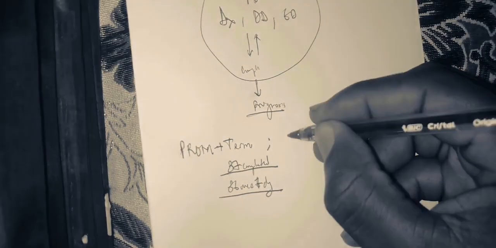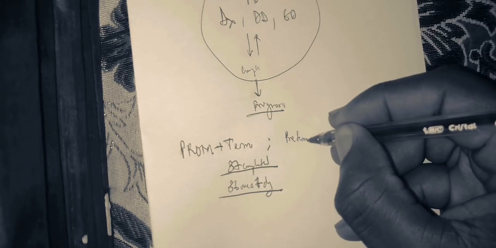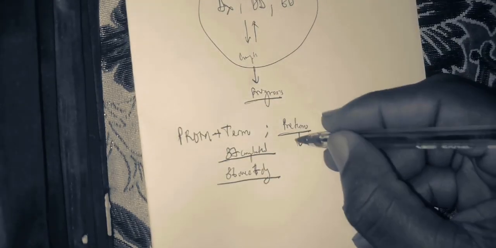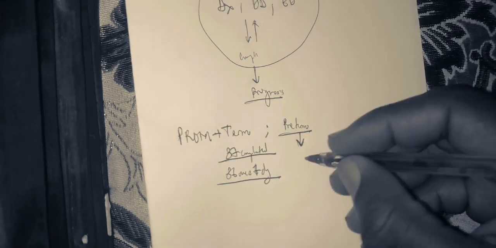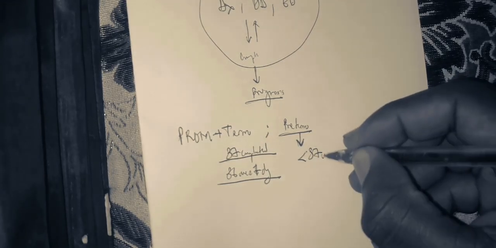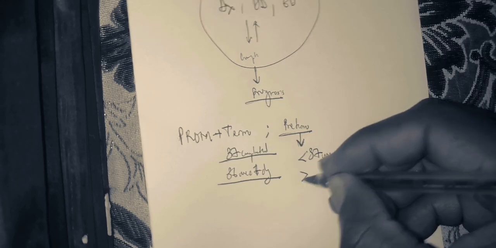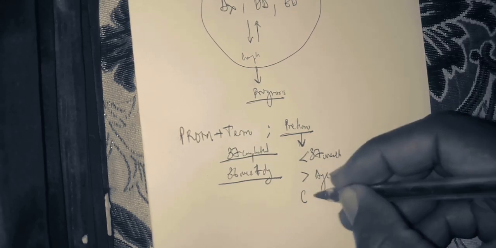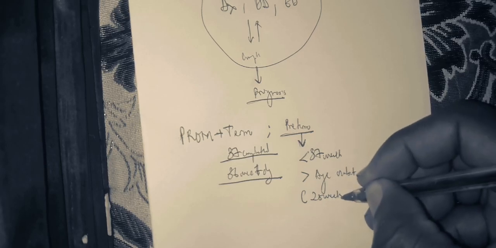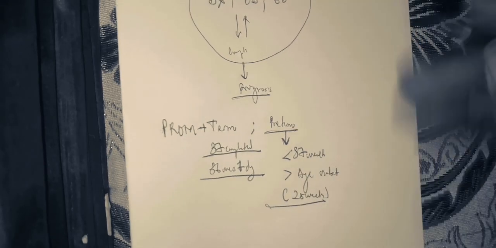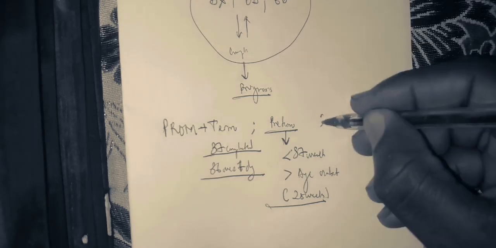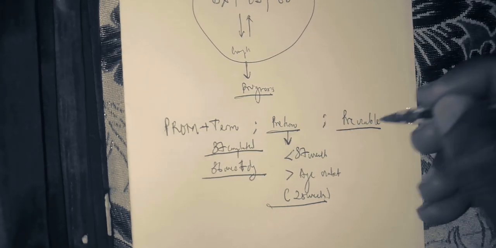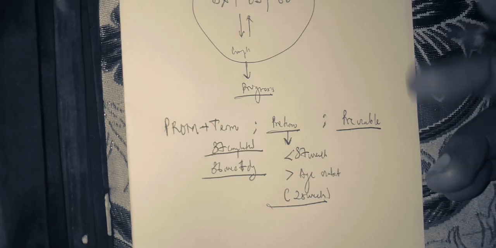Now it can also be preterm premature rupture of membrane, provided that the rupture of membranes occurs less than 37 completed weeks of gestation, but after the age of viability. Basically, in our context, the age of viability is 20 weeks of gestation. That's the context of Cameroon. Now, after preterm premature rupture of membrane, we also have pre-viable premature rupture of membrane that generally we can use in our context.